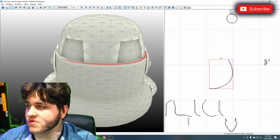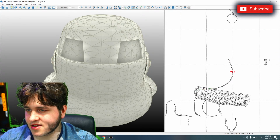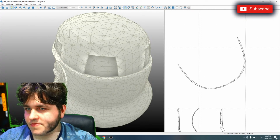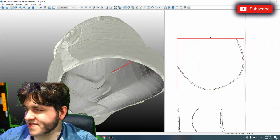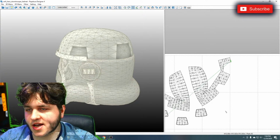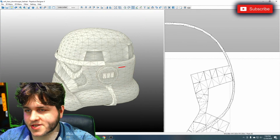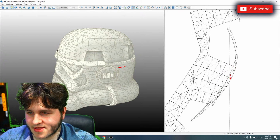What's this? This is actually a piece that I was going to take and do another thing, like what I did. What is going on here? Oh, there we go. So this is actually something I'm going to add to the dome piece on the bottom edge, so that when I glue it together, I can fit it underneath this piece right here. So when I go like this, there it is.